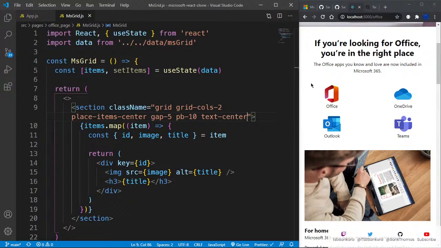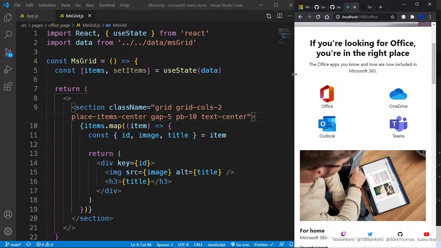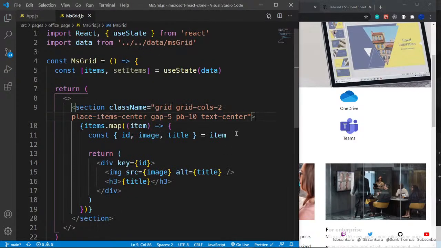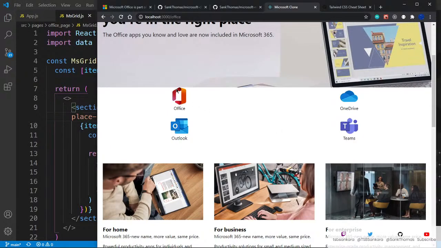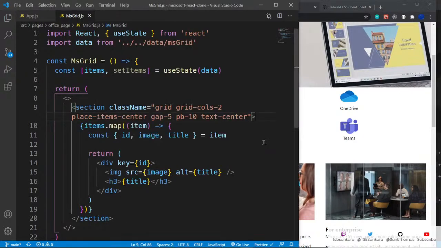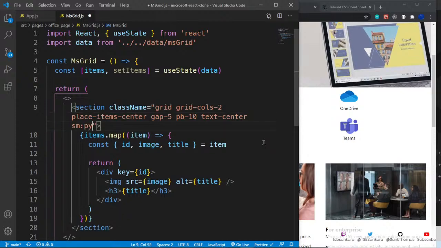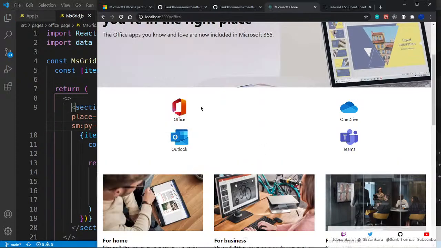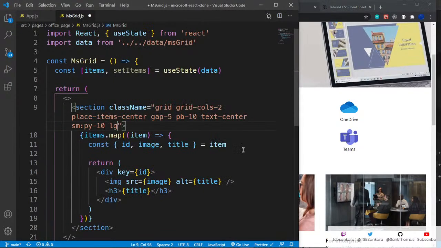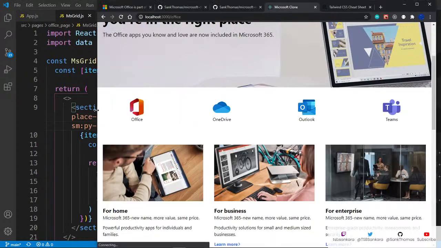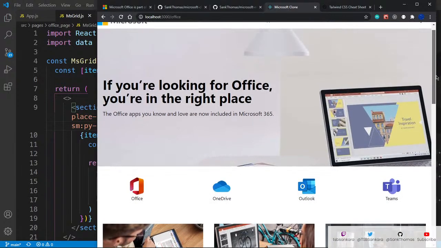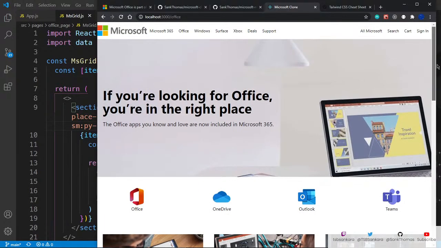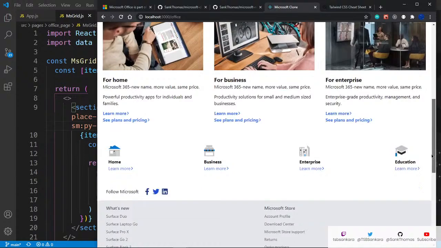And actually that's it really. All we need to do now is just scale it up, and I'm going to say that for small screens, first of all, so that we add padding on this. For small screens I want padding on the y to be 10, push it down. And then for large screens I want the grid columns to change to 4, which should do this. Look at that, looking amazing, if I do say so myself, and I do.